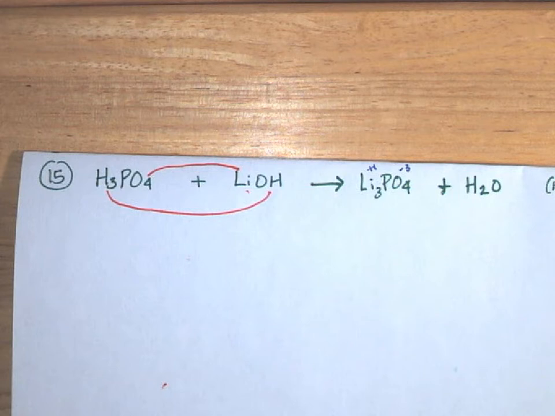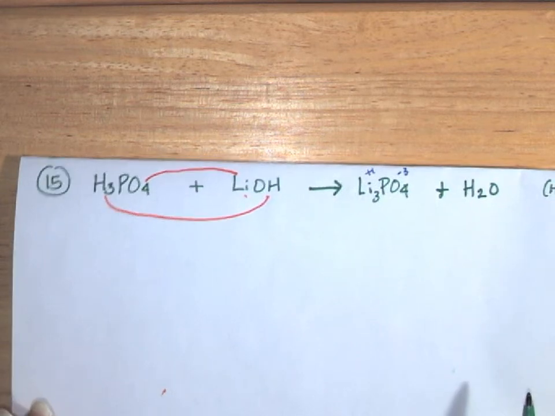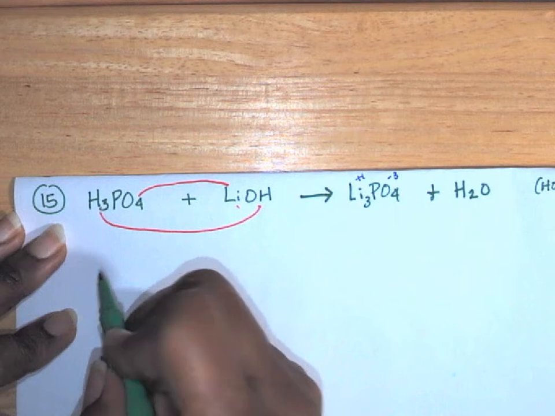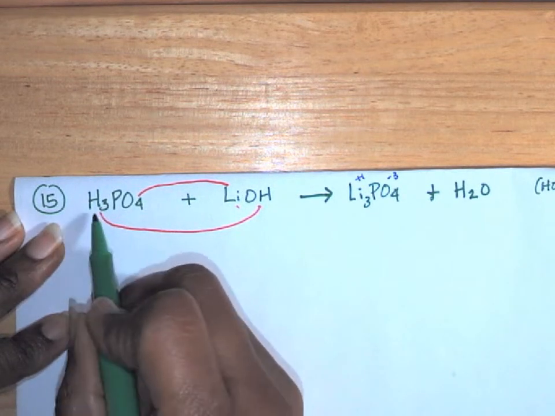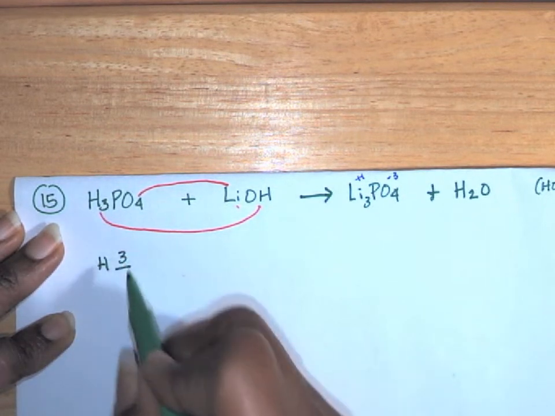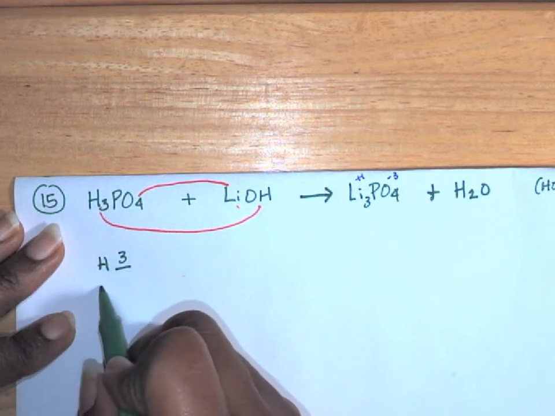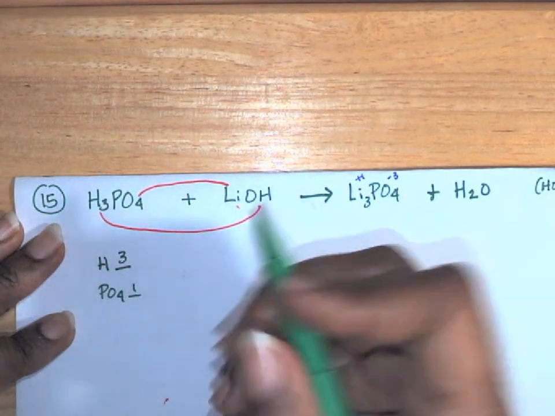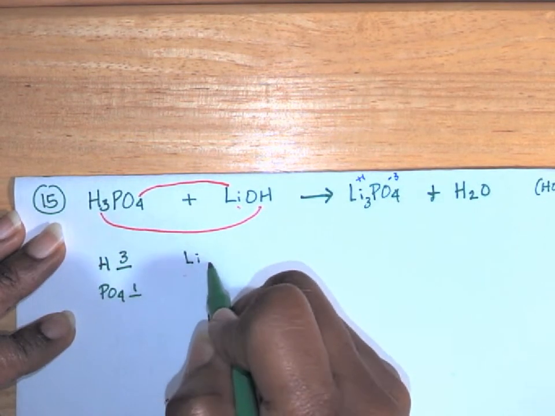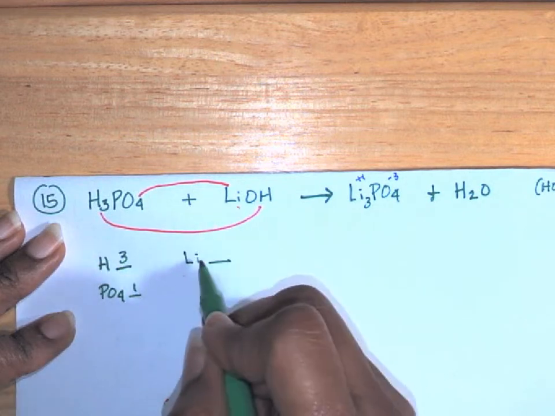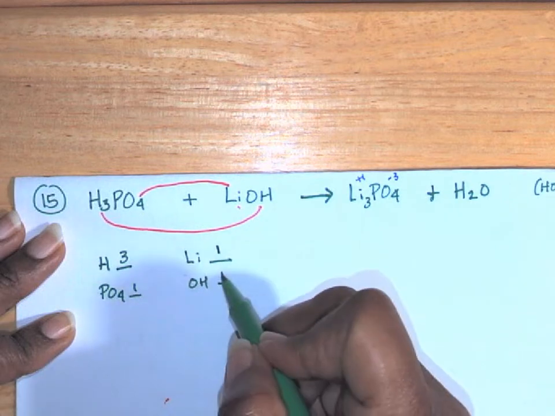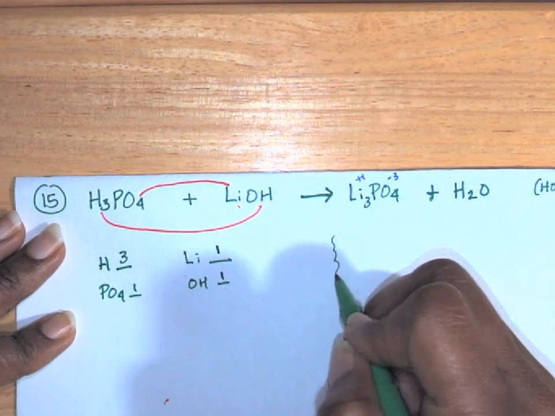All I need to do now is go ahead and balance it. Now, with balancing acids and bases, you can do the same thing that you do for the precipitate double displacement reaction. So you list your cations and anions. For the acid, the cation is the H in the front, and we've got 3 of them. The anion is whatever is left, PO4, and we have 1. Notice that I'm not putting any charges here because that doesn't help me with balancing, it just makes things more confusing. Lithium, for the base, it's the metal and the hydroxide. So lithium, we've got 1, and we've got 1 hydroxide.